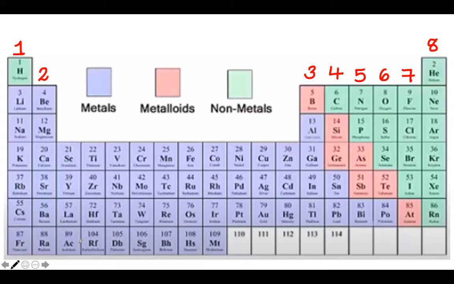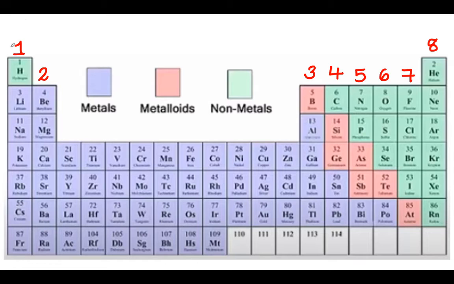We assign it a charge, right? So after it gains electrons or after it loses electrons, we give it a charge, a plus or a minus, and then we give it a number. So there is a trend on the periodic table that shows you exactly what charge which element is going to have as an ion. So let's look at that.